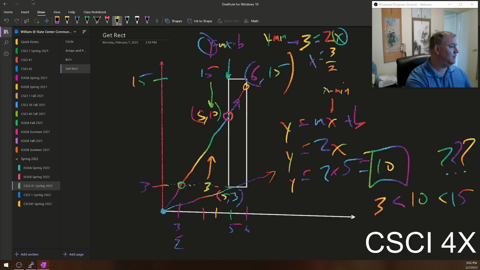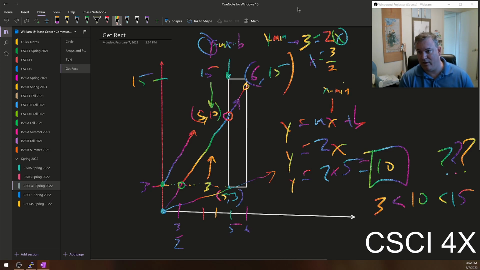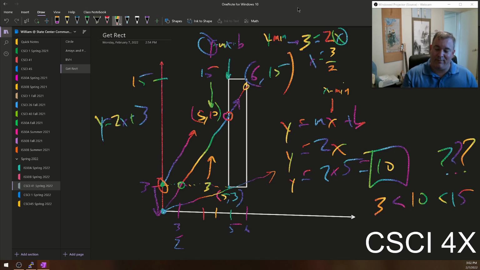Who was asking, was it Odal? Yeah. Will you always be shooting the ray from the origin? No. So what if we were shooting from like here instead? Same line equation, except it's now going to be y is equal to 2x plus 3. What I did, and you don't have to do it this way, is I just moved everything down 3 units. Whatever the origin of the ray is, I move the rectangle by that amount, and I move the origin of the ray by that amount. It just makes the math a little bit easier. And then when I'm done, I put it back.